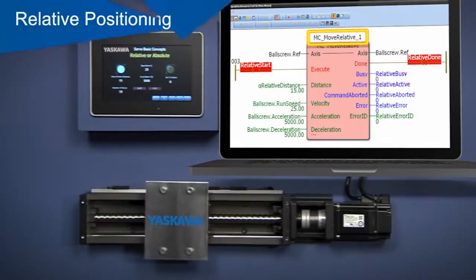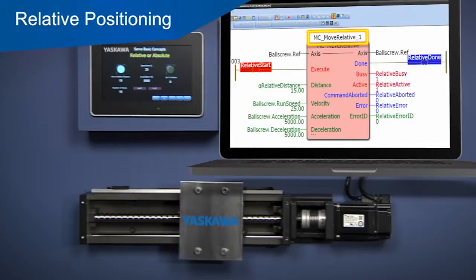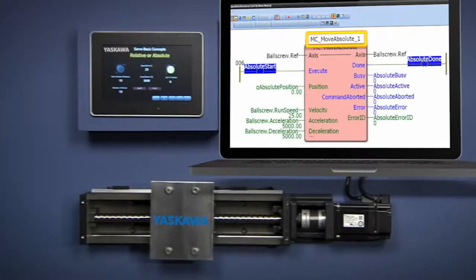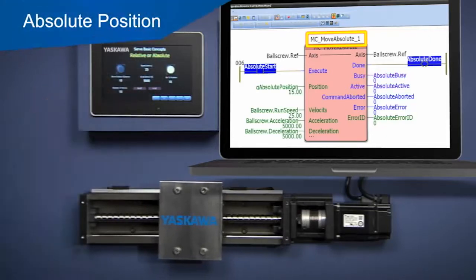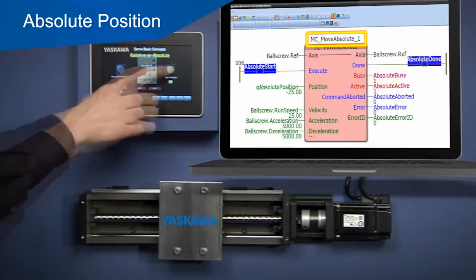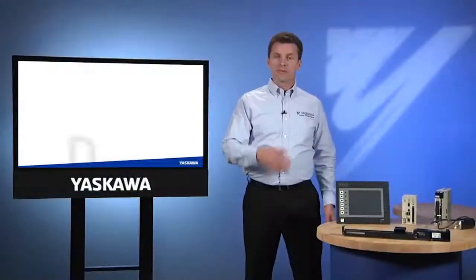This is called a relative move, and this approach is helpful when programming a move that needs to repeat itself several times. On the other hand, the program may have a preset table of positions to which the machine is to move. In this case, an absolute positioning move to a certain position can make programming the controller a lot easier. Now here's an example.